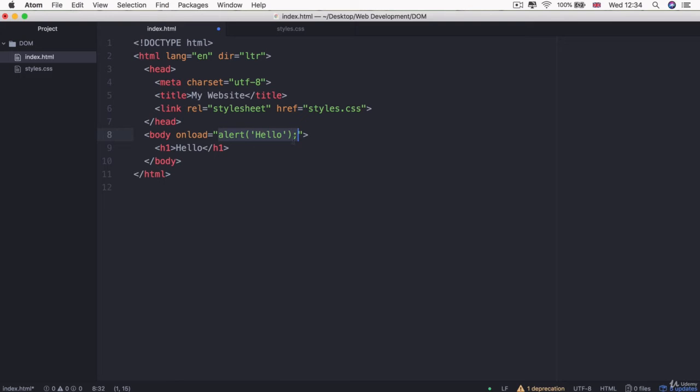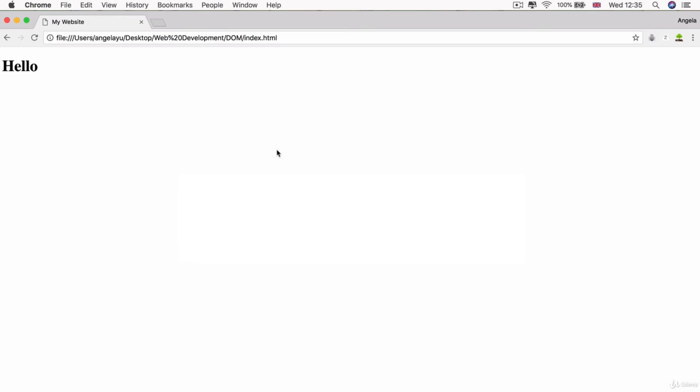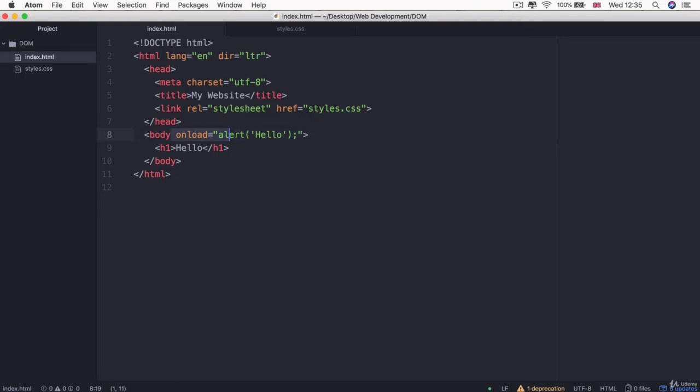And this line of code is very familiar to us because we've been using it a lot in the previous modules. And all it does is it creates an alert that says hello. So now if I save my web page and I head over to Chrome and I hit refresh, then you can see as soon as the body gets loaded up, we get an alert that says hello. Now, inline JavaScript has a lot of the downsides of inline CSS. It's not very modular, it's difficult to debug, and it's also not good practice as well. So try to avoid that if you can.